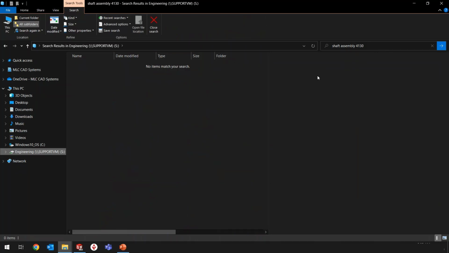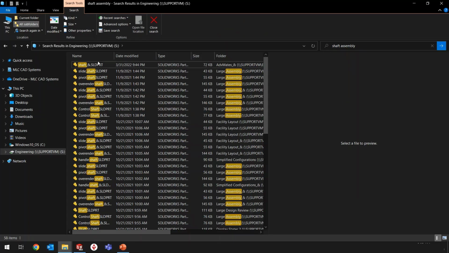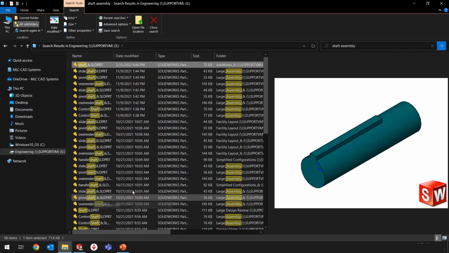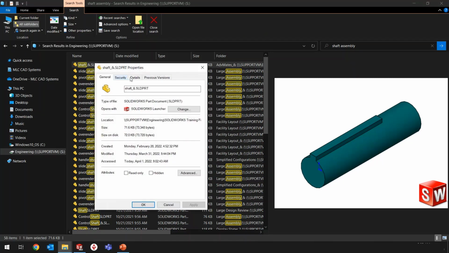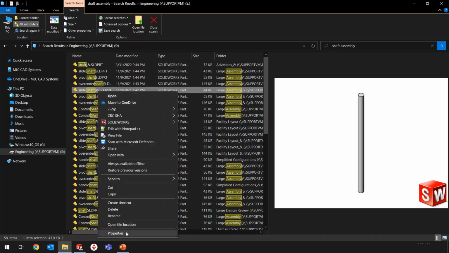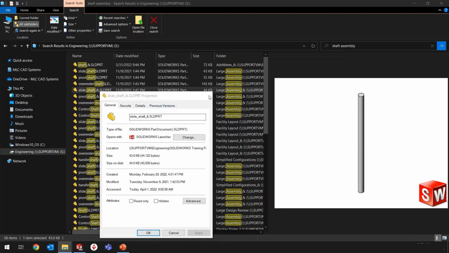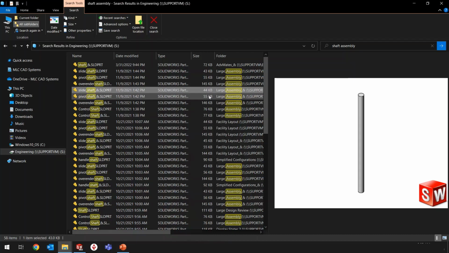No results. Well, when we look at these SOLIDWORKS files in File Explorer, we aren't able to actually search on the file properties. Notice here there's not even a custom tab. That tends to show up if the files are indexed, but it doesn't always show up from the client computer. So if we're just a regular user, we're not working directly in the file share. We're working out of a connection to that shared folder. And so we don't necessarily have access to that, which means we can't search on any of it.